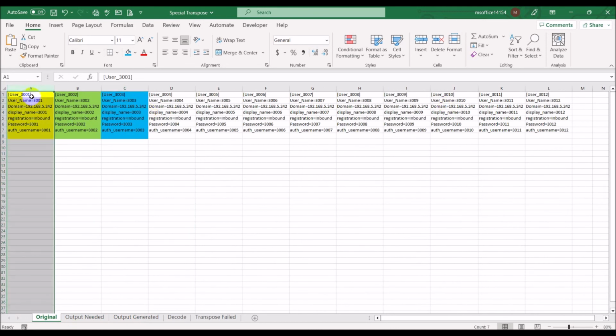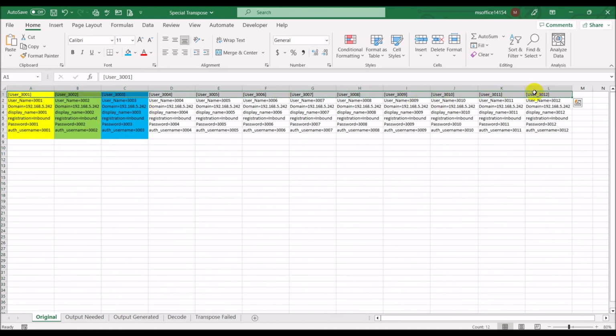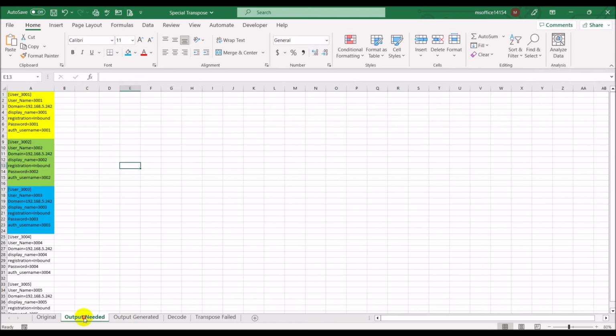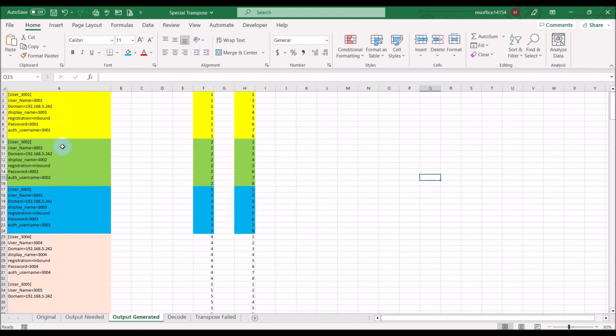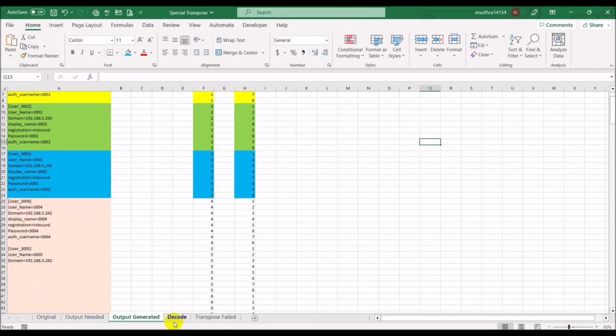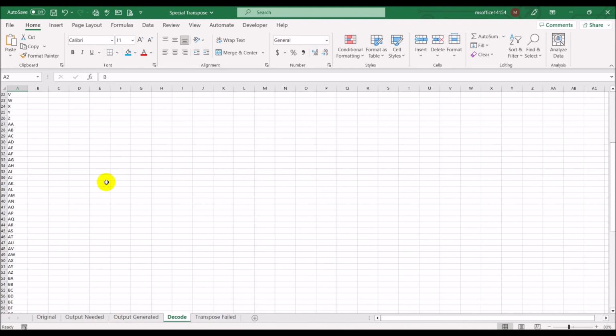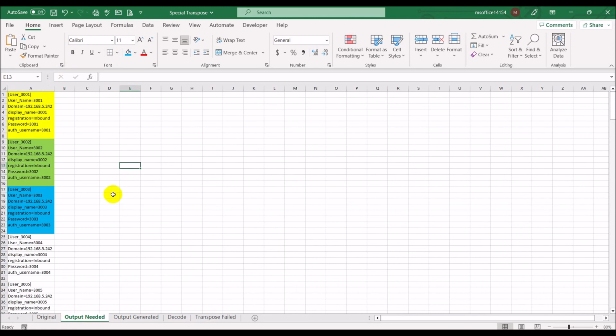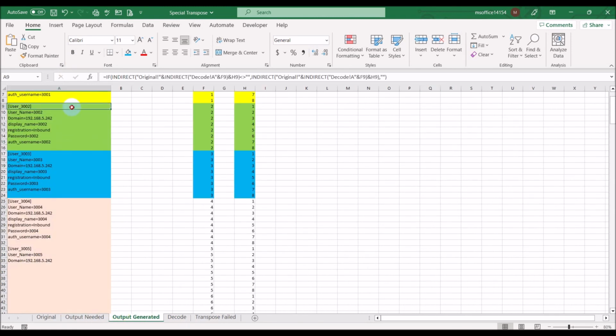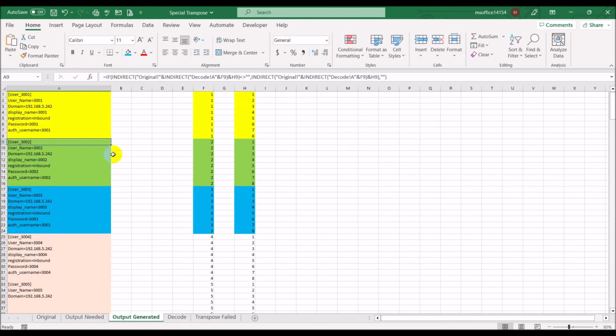And the beauty is right now we've only got 12 columns, so 12 users. Okay, so you can have like 100 users, and all you need to do is just make sure that you copy this formula further down, and this needs to cover all the columns, and it will generate it for you. It will format everything for you in this format.